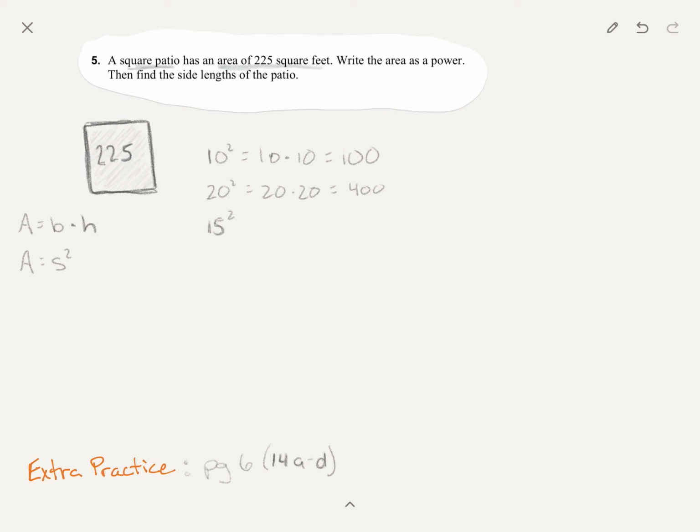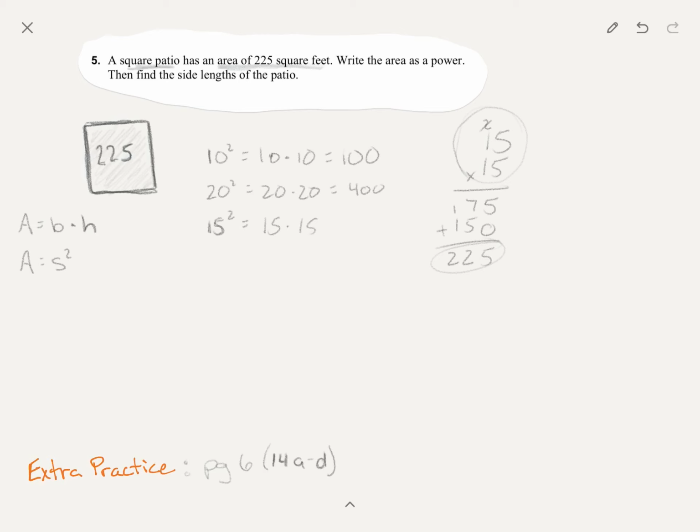I'll try 15. Start there. 15 to the second power. 15 squared is 15 times 15. Now I don't know that one as well in my head, so I'm going to work it out over here. 5 times 5 is 25. Carry the 2. 5 times 1 is 5, plus 2 is 7, so that's 75. Placeholder down. 1 times 5 is 5. 1 times 1 is 1. I'm going to add this up. 5. 7 plus 5 is 12. Carry. Oh, look at that. 225. And so what I found out is 15 times 15 gets me 225.